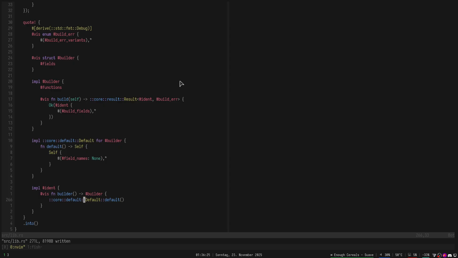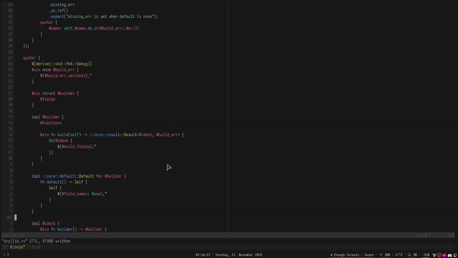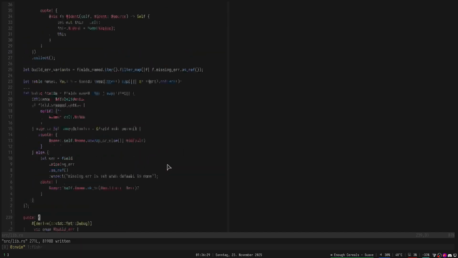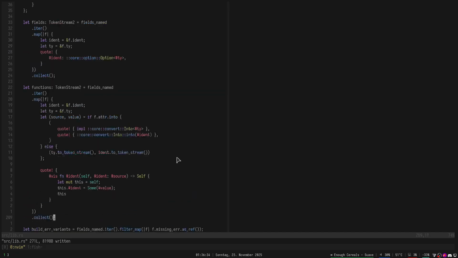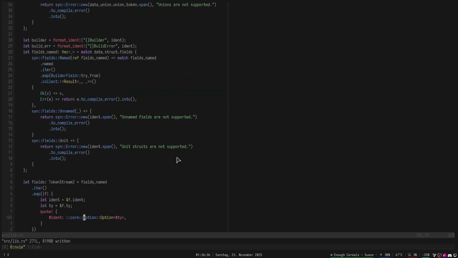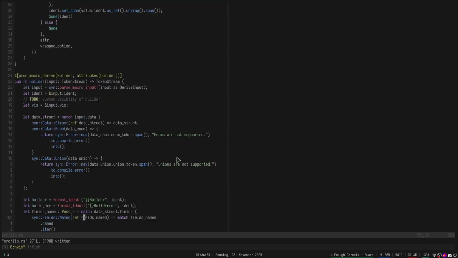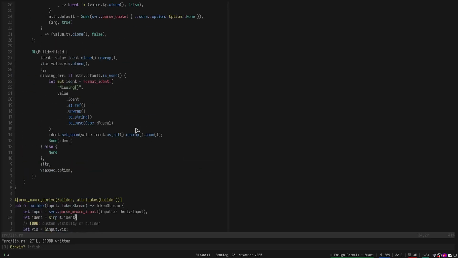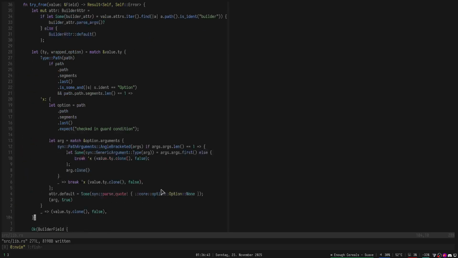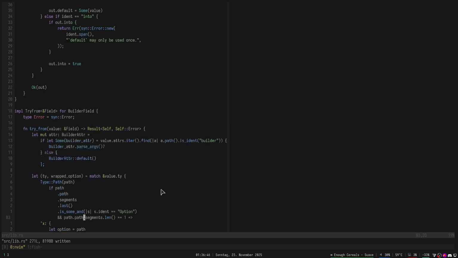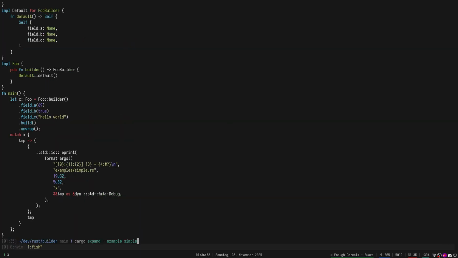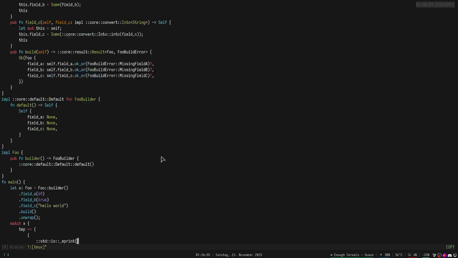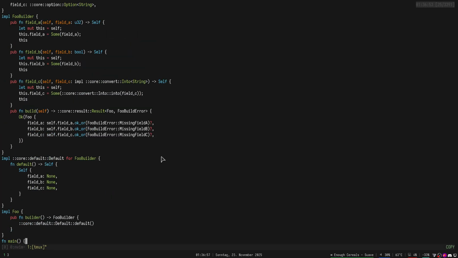This is the same thing. It is an interesting note, actually. Thus far, this entire library should work in no_std environments. At runtime, mind you, not compile time. We still use things like vectors here, but that generally doesn't matter. I don't see any reason why this code would not work in a no_std environment, which is a little cool aspect, I think.